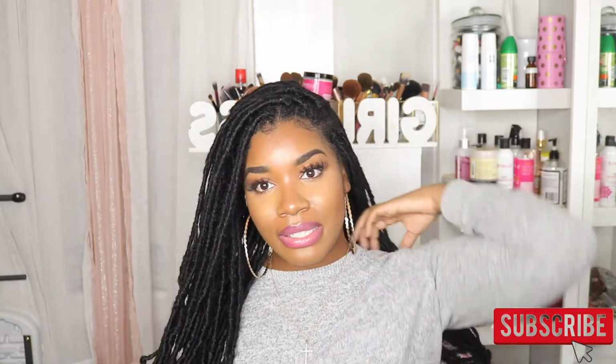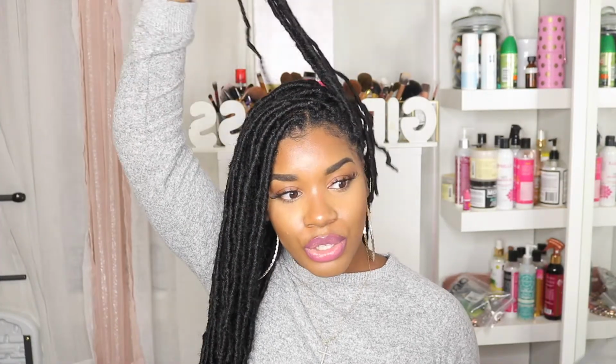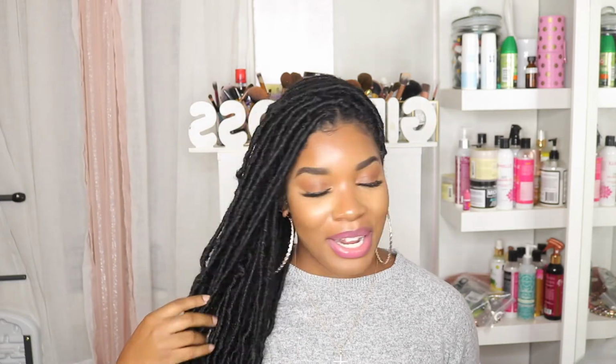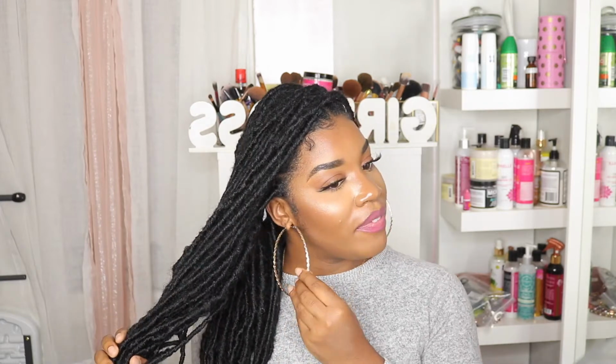So the next style is just this deep side part style. I tend to wear my hair like this most often, so I have some in the back and a majority coming to the side. It's a look. The next style is to throw all of your locks over to the side and then you have this bohemian look. It's super cute, it looks luxurious, I love it. Throw it all to the side, and that's pretty much it. I love this look. I'm a fan.